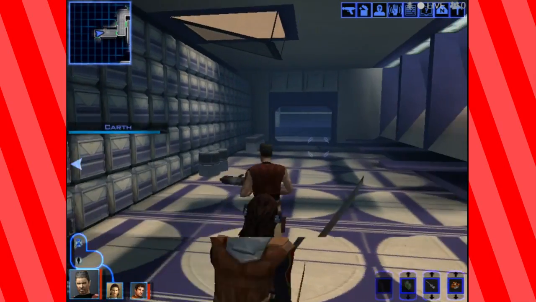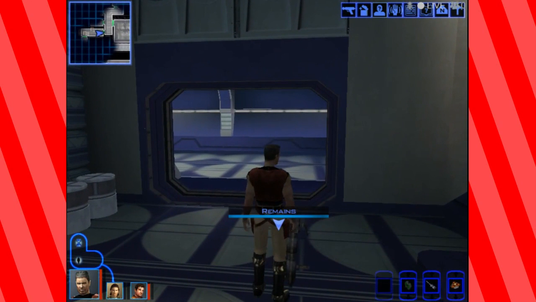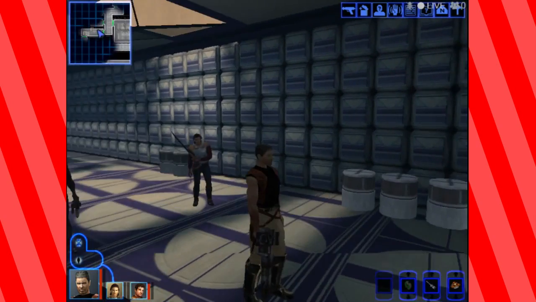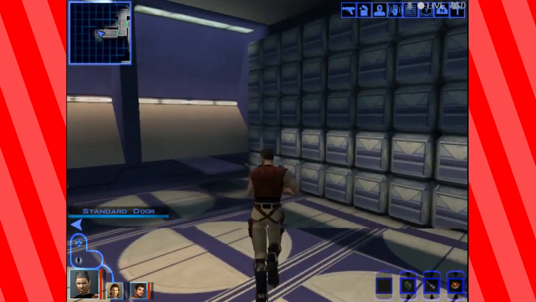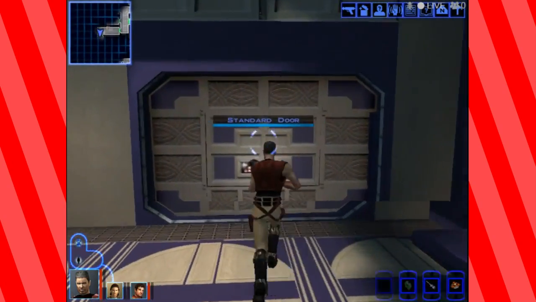VR here. Welcome back. Some more Star Wars Knights of the Old Republic. In the last episode, we got here at Davik's estate. We found a lot of guys in here. But now, we are going to be continuing along, trying to find our way through here.